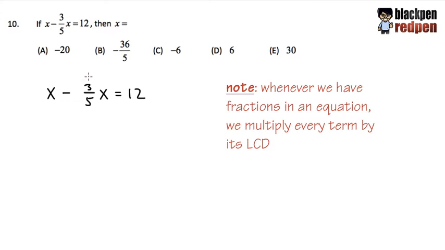In our case, we only have one fraction, namely the 3 over 5, and the 5 is the only denominator. Therefore, we are just going to multiply by the LCD, which is just the 5.